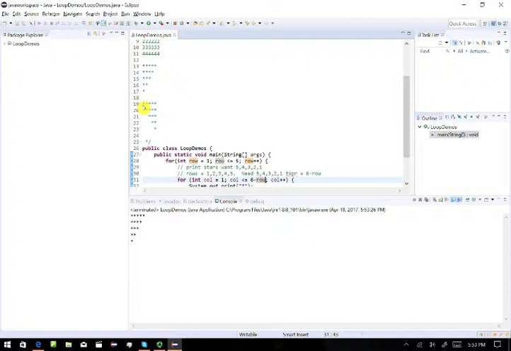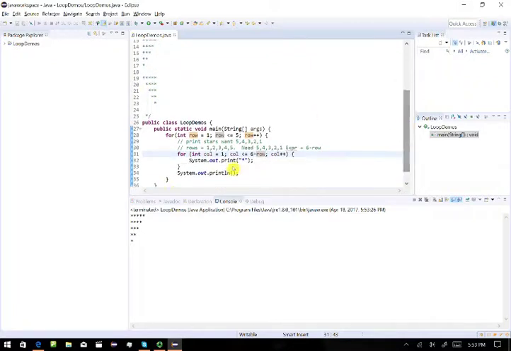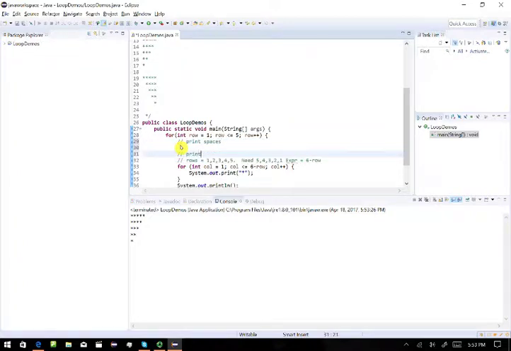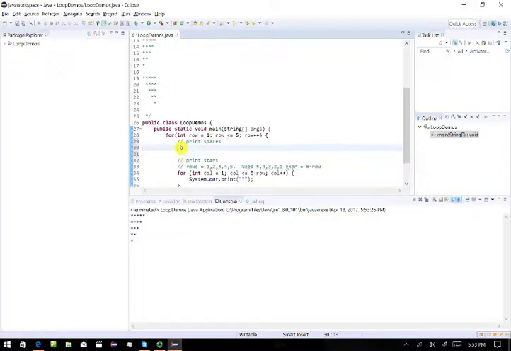Let's take a look at the next one. The next one is 5, 4, 3, 2, 1. That's the same. So why aren't we getting it? Oh, because there are spaces at the front. There are several ways of doing this, but the most straightforward way, based on what you've learned so far, is to have a separate print spaces. Print stars. So to print the spaces, now we're going to need to have some loop.